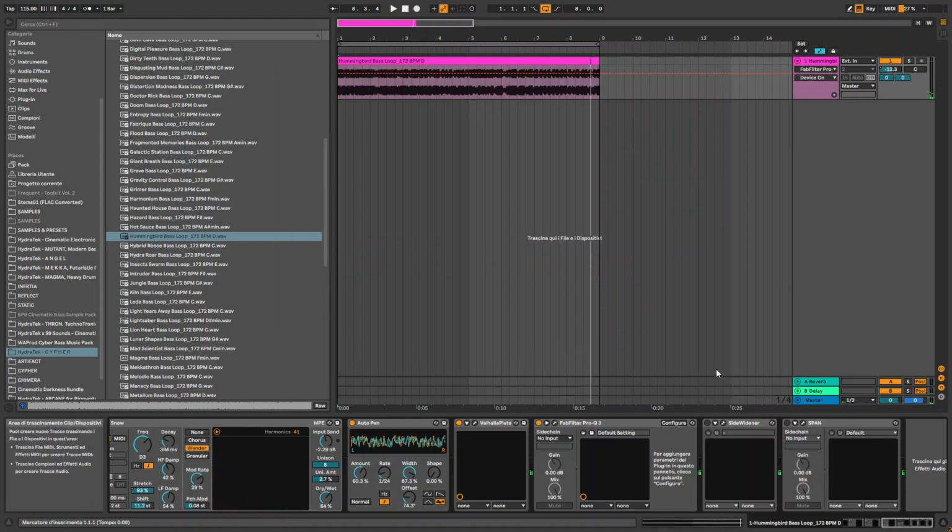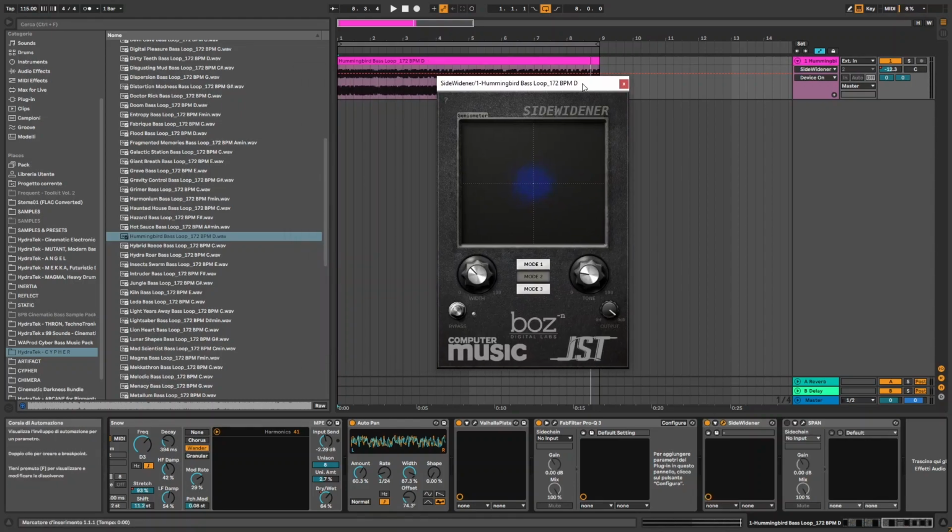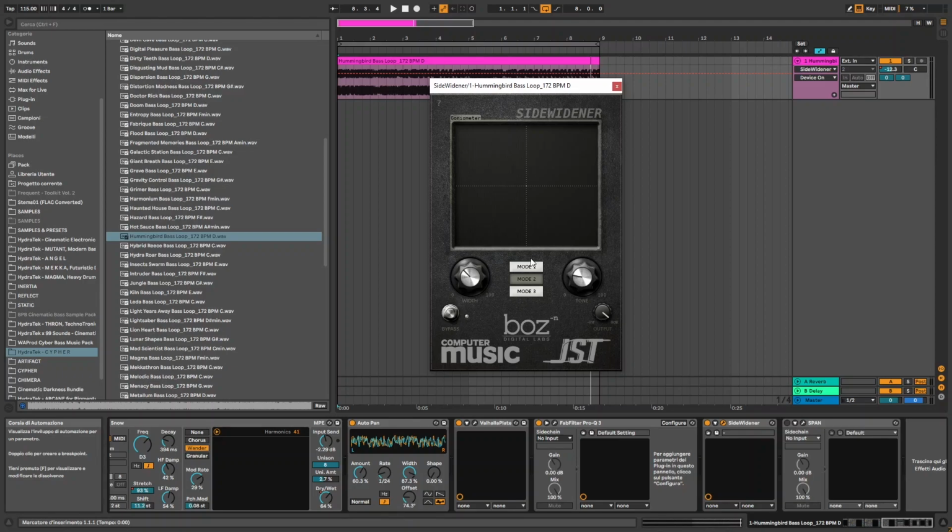To finish off the sound, I wanted to widen it a bit more, but with more control. I really like this side widener. You have 3 modes, a width control, and this tone knob, which basically can focus the effect more on the mid-range or on the full spectrum.